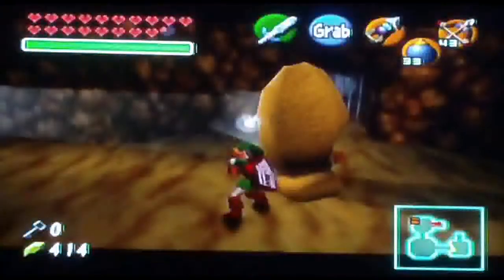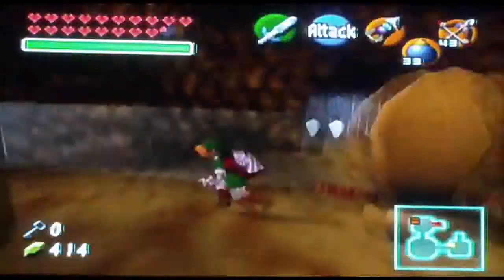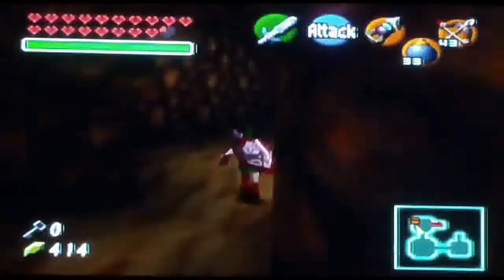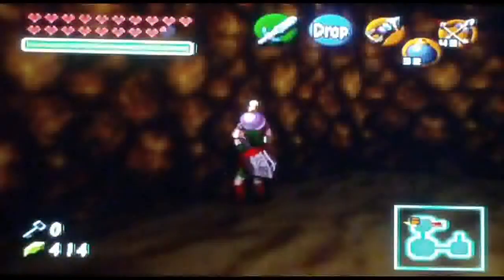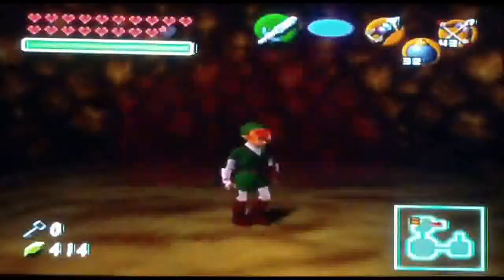Alrighty. Now, there's actually a treasure chest in this room. I think you had to bomb a secret wall, but I believe it contains rupees, so I'm not even going to go after that chest. I believe it's behind this wall that you can bomb it. If not, then I don't know what else. Okay, I'm wrong. Never mind. I don't know what to do in this room, but whatever.